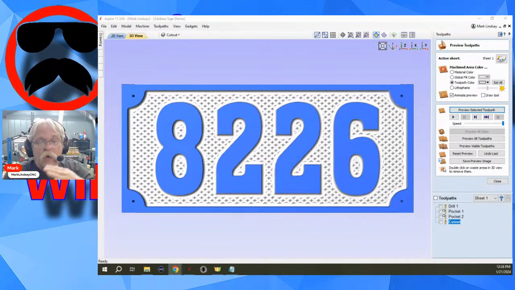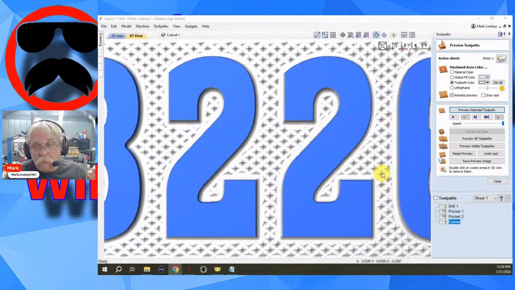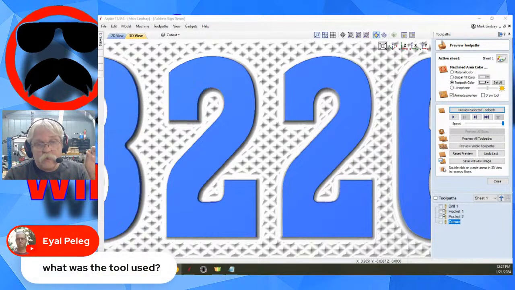Just know the higher the number on the step over, the bigger these diamonds are going to be, but there is also the possibility you'll get flat spots out here. The tool used for this was a standard 1/4 inch end mill, 6.35 millimeter, I believe, if I'm not mistaken.